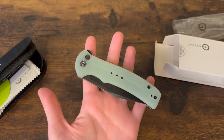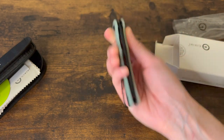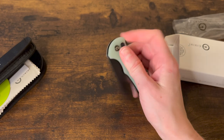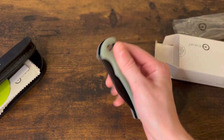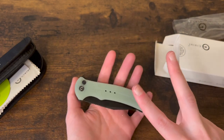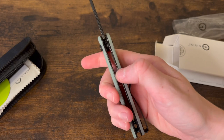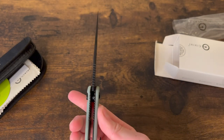I am a sucker for jade black. That's really a good button lock. You have a tiny bit of bounce-back but if you let it go and swing it closed properly you can get it to lock in place without the bounce-back — you just have to get used to swinging it closed. Out of the two Civivis, if I had to pick one to keep it would be this one. The handle is more comfortable for me, and you have a tiny bit of jimping there and up top, which is kind of neat depending on your hand size.